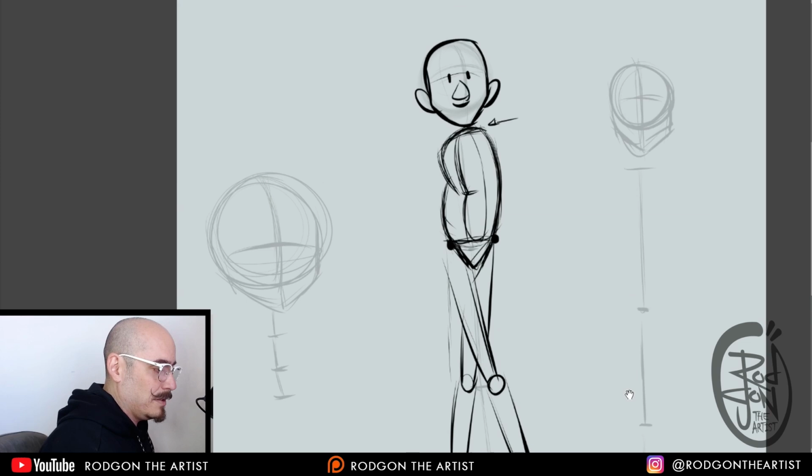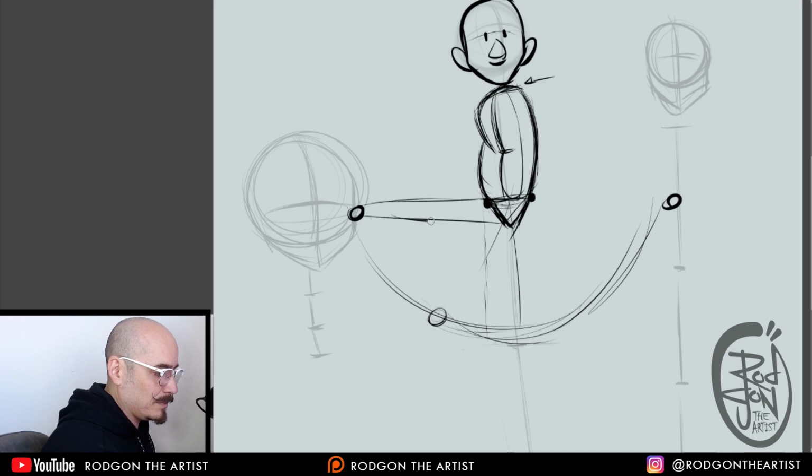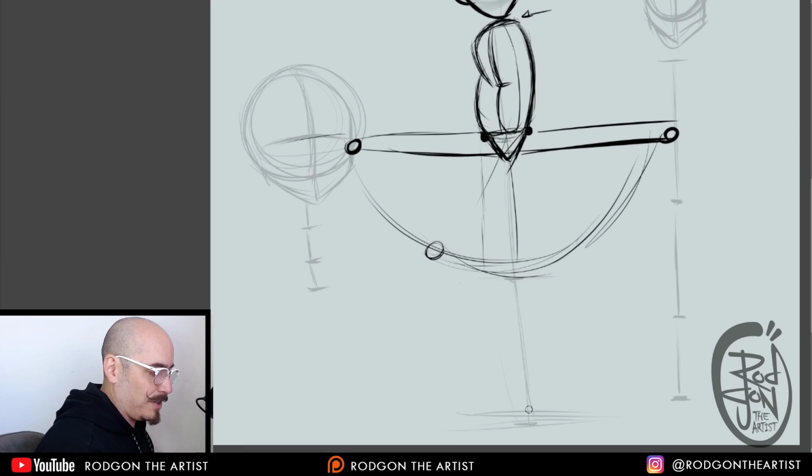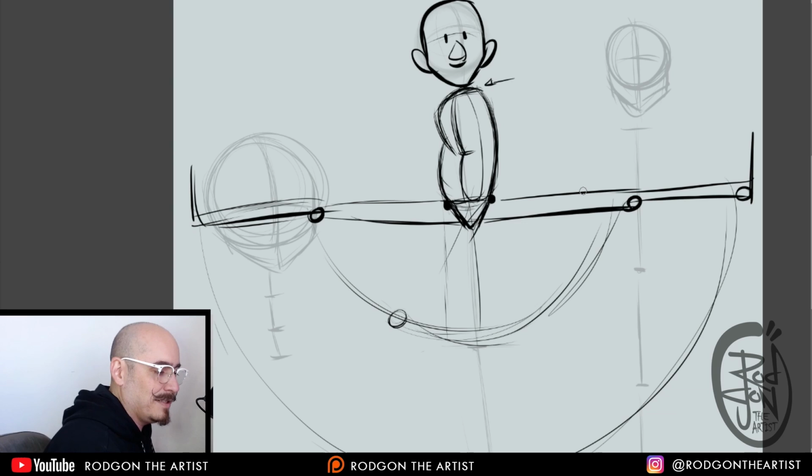Cross legs. If you want to have an action pose, remember, if this is the max and you want to extend them, they would come up a little bit because they're following a rotation. Imagine it's a pendulum from the middle. And that area right here is the center. So if you want to open up your legs, it would open them up within this range. If you're going to go super drastic, we'll just make them have a split. So it would be something like this. Kneecaps would be right here. The bottom part was right here, right? So we just follow this right here. And we have determined that our character is doing a split.